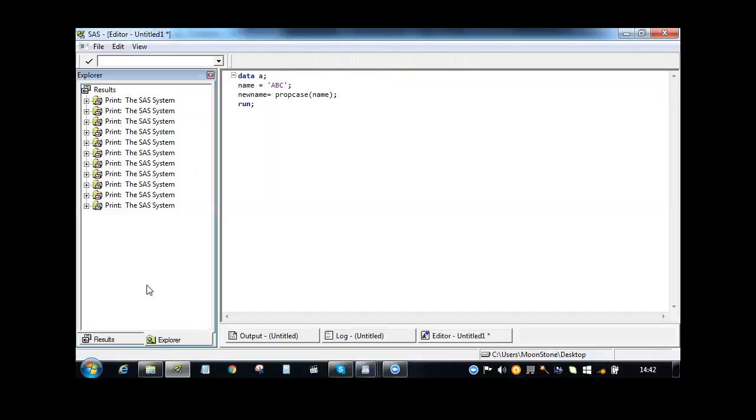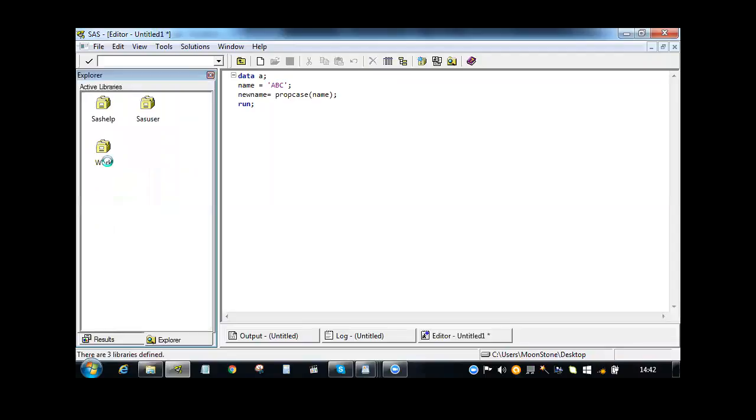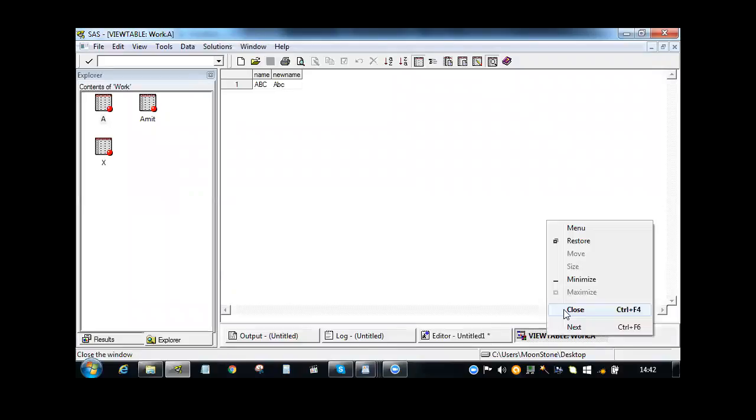Let's check the A. If you go inside the A, you will see there will be name and new name, right? So name was ABC in capital. New name will be in propcase, proper case, right? First will be in capital and the rest of the letters will be in small. So this is a proper case.